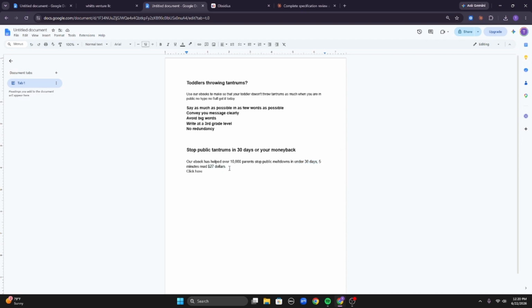$27. If you read these two next to each other, this one really doesn't say much: use our ebook to make it so your toddler doesn't throw tantrums as much when you are in public. Versus this one: our ebook has helped over 10,000 parents stop public meltdowns in under 30 days. 5-minute read, $27, click here.